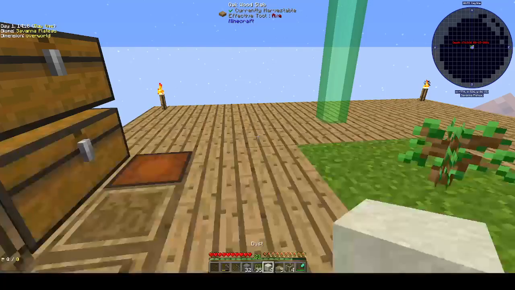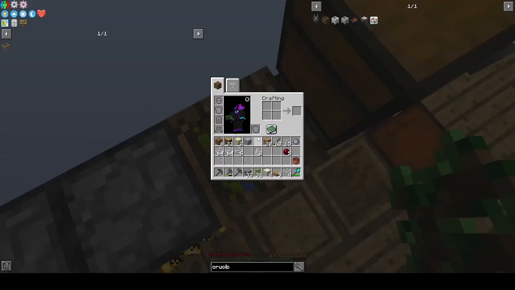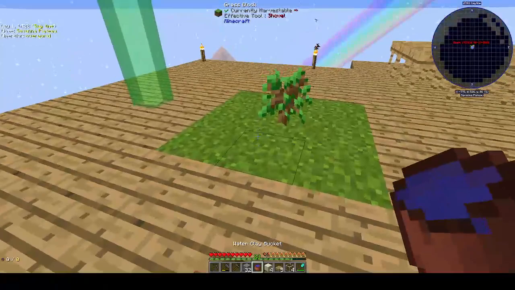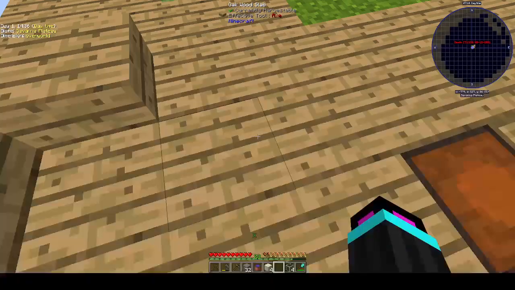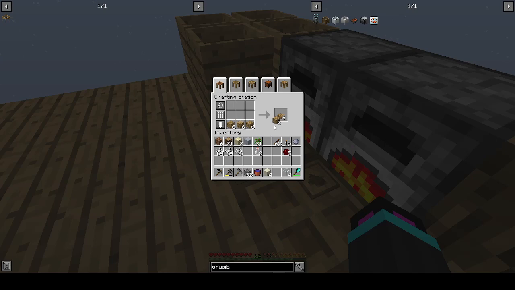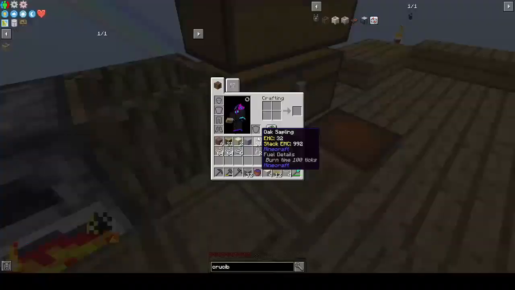Now, all we have to do is just keep filling this until we have 1,000 millibuckets of liquid in there, which I think we already do. And now we have ourselves a water source. I'm going to actually make, if I can get all the stuff to do so, let's just do two.